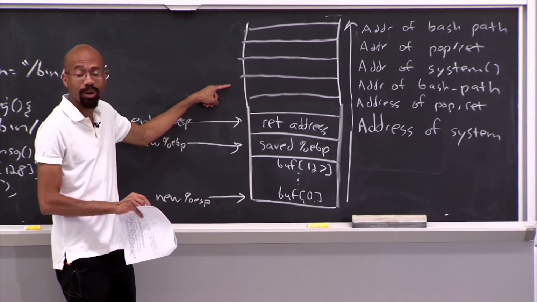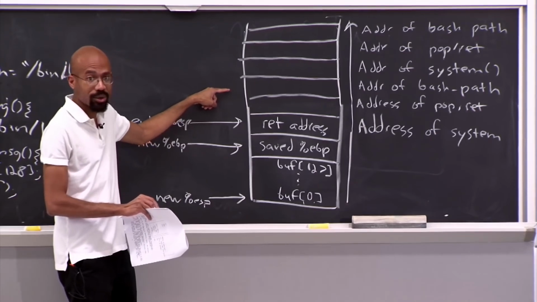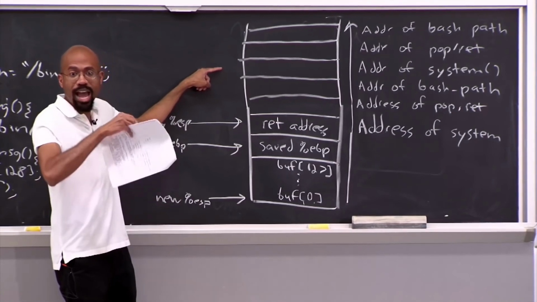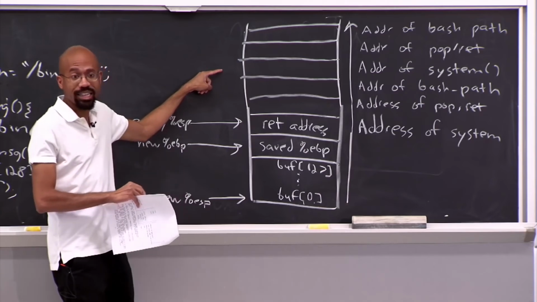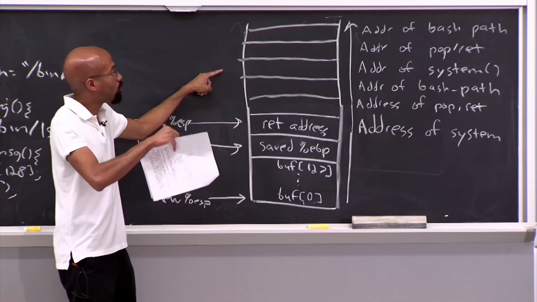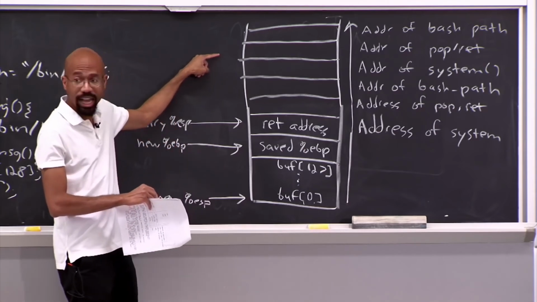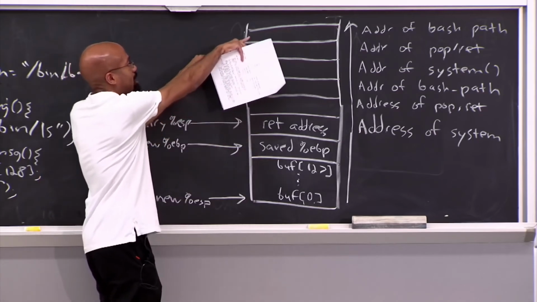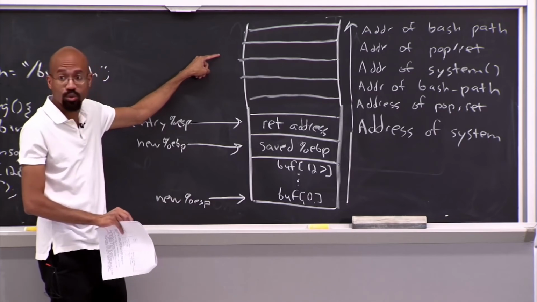So what is that pop ret gadget going to do? It's going to pop what's on the stack, which is this. Now the top of the stack is here. Then we're in the ret instruction from the pop ret gadget. So what's this going to do? Aha! It's going to call system again, right? Once again, the ret is going to pop this off the stack. We are now in system. Top of the stack is here. This looks like a calling frame to system. System takes the bash path argument here, and then it is going to ret.